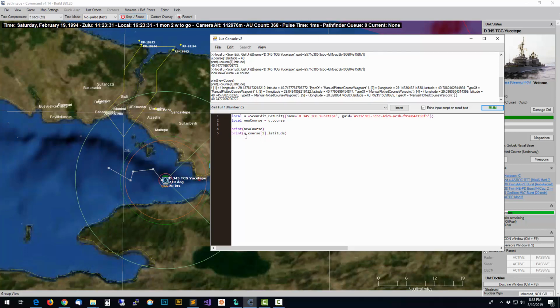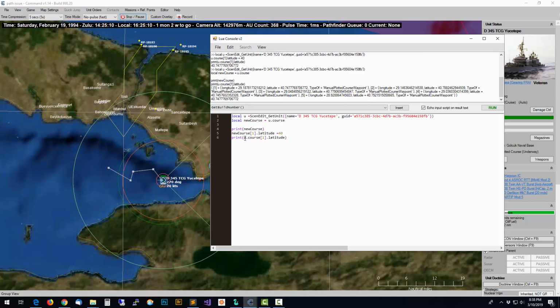Now we're going to do the same thing. Let's see if we can set one of those. So this is going to be new capital C course 1.latitude, and we're going to set it to 40.